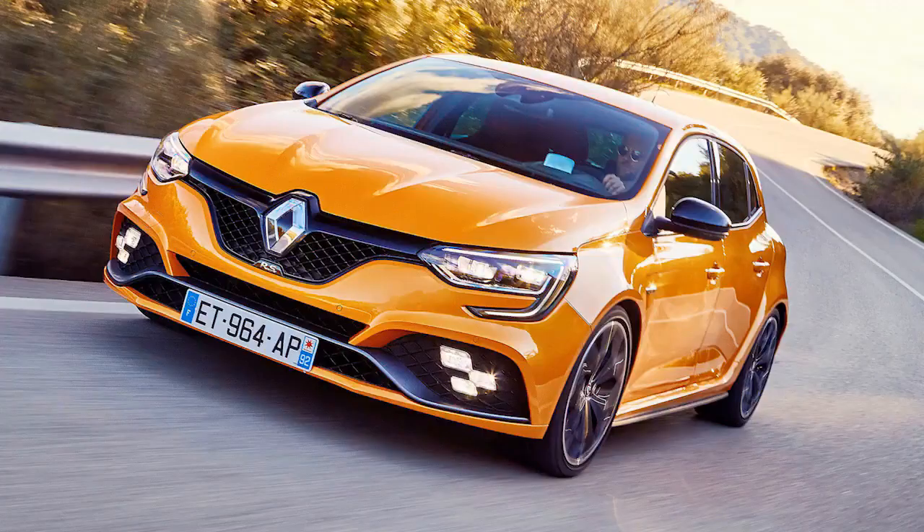Fans of hot hatches are going to love some news from Renault. $45,000 — that is what we reckon the Renault Megane RS is going to be priced at. So $45,000 is your basic manual, about $2,500 for an automatic on top of that. There'll be various limited editions and low production numbers. But judging on what we've seen, $45,000 — that's a hell of a lot of car for the money.